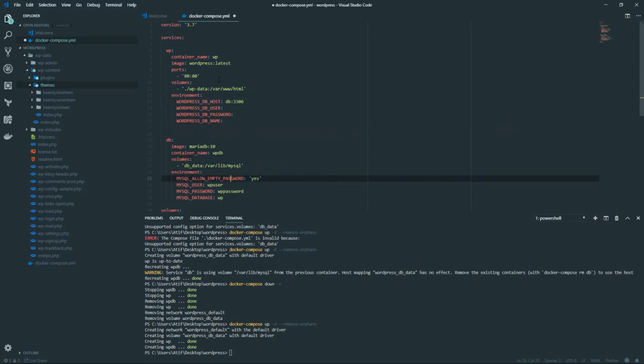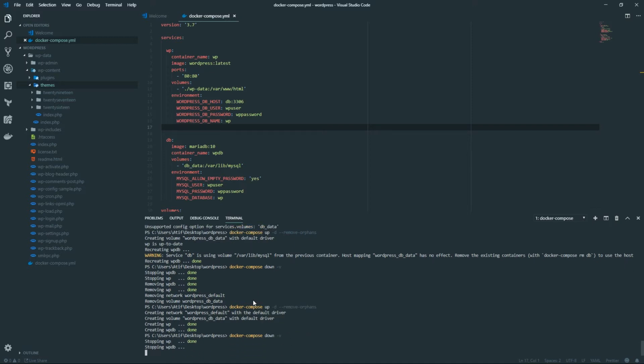So we can then copy all these values from our database and paste them over here. That way we don't have to enter anything, and we just restart our containers again.